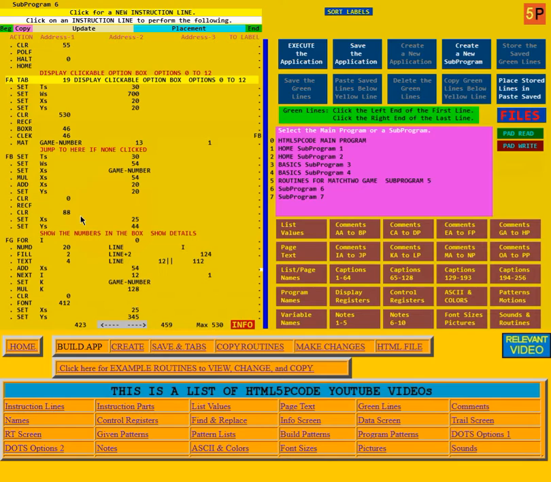Then it changes the color to 88, which is a turquoise color. So much green, so much blue. Then it sets X and Y, 25 and 44. And then it's going to go around I from 0 to 12, and place all the 12 options plus 0 in the brown box. It's going to do that by making a number out of them and then texting them into the box.